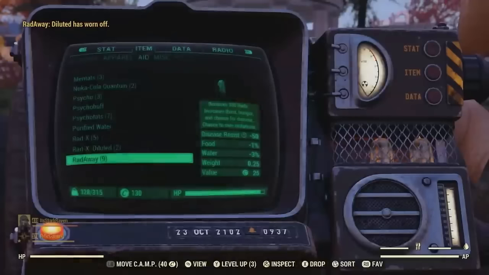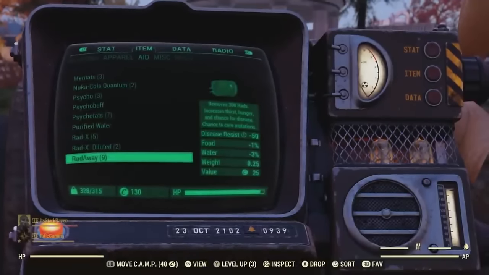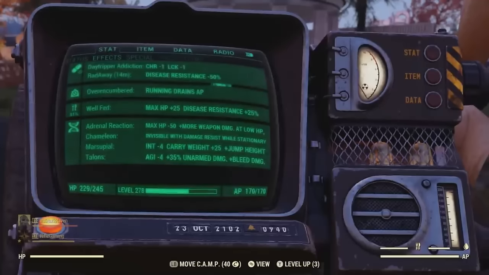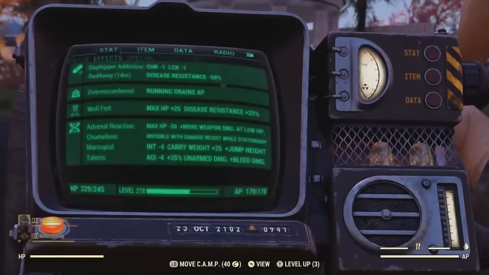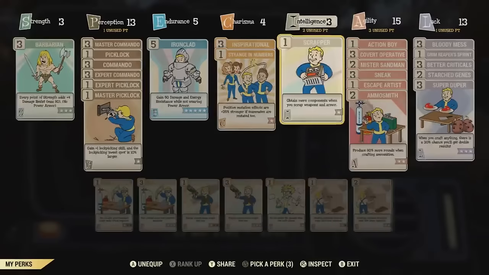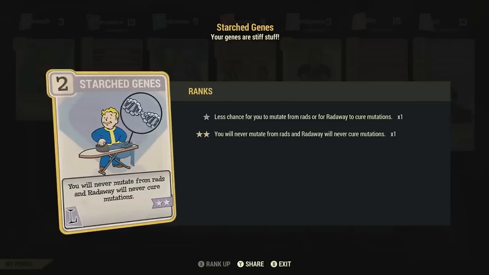But in order to not get rid of these ever when you take Radaway, look, check this out. I'll go ahead and use a Radaway. As some of you may know, this would typically get rid of your mutations, but as you can see, they are all still there. And the reason why is because I have Starch Genes equipped, which is a luck perk card. What this does is makes it so you will never mutate from rads, and Radaway will never cure mutations.